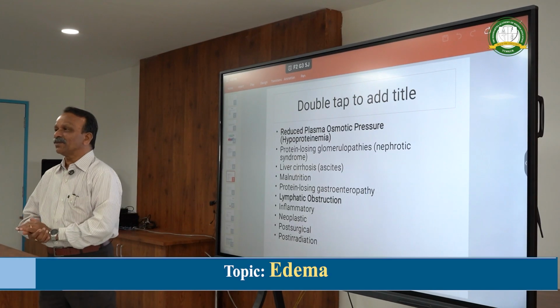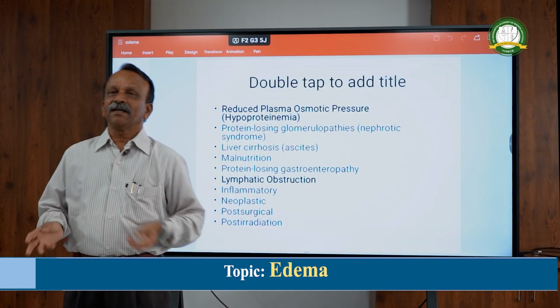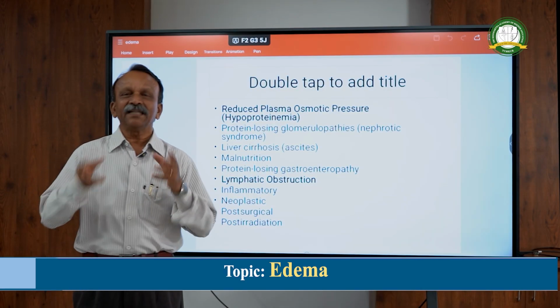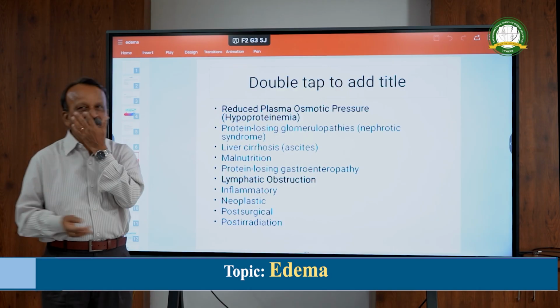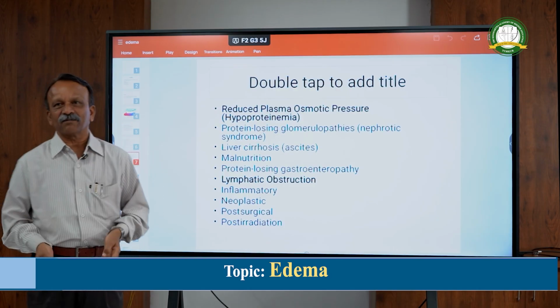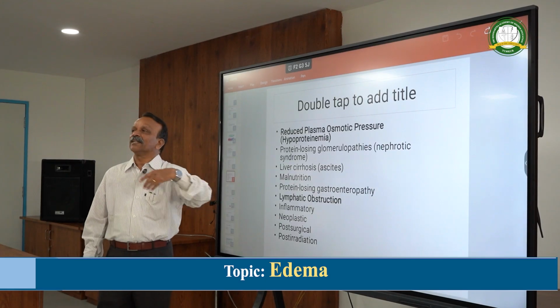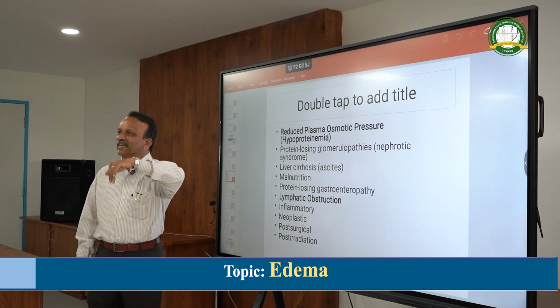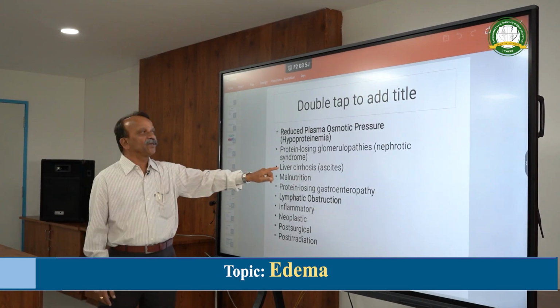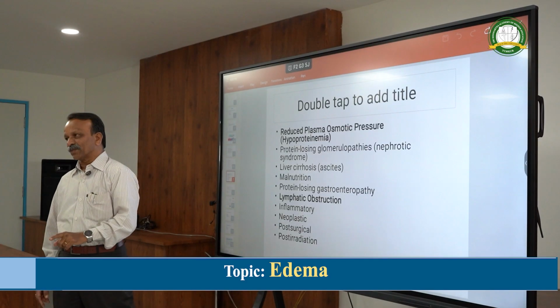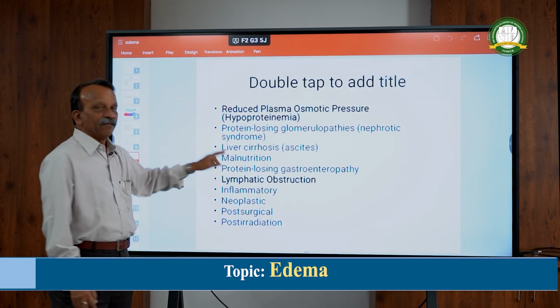Then liver cirrhosis, the liver becomes non-functional. That is the factory where the metabolism of various lipids, carbohydrates and protein occurs. Because of this cirrhosis, the liver doesn't function, so there will be a decrease in the albumin. So this also causes the decrease in the colloid osmotic pressure, thus resulting in the edema.